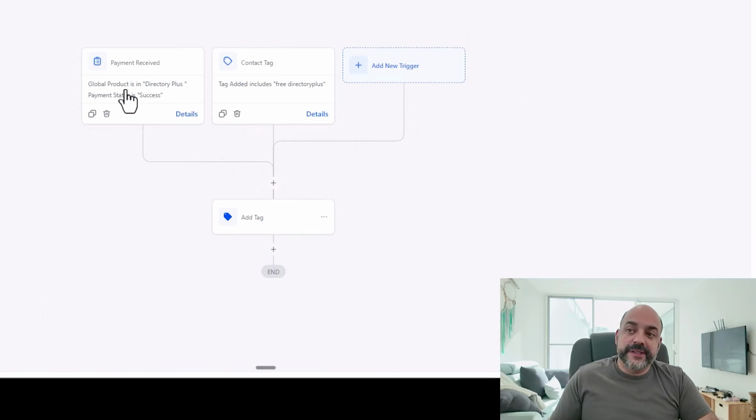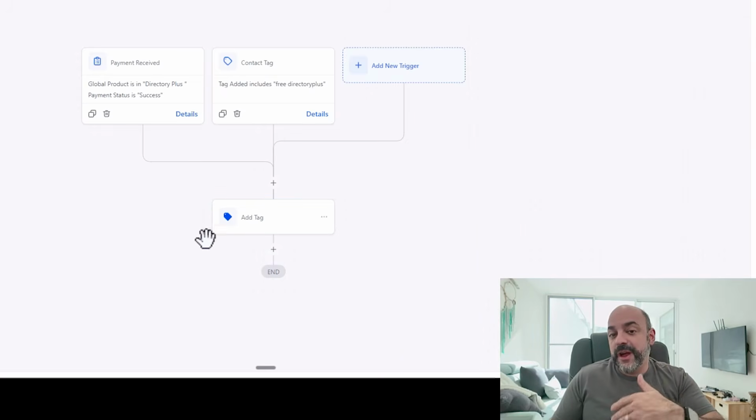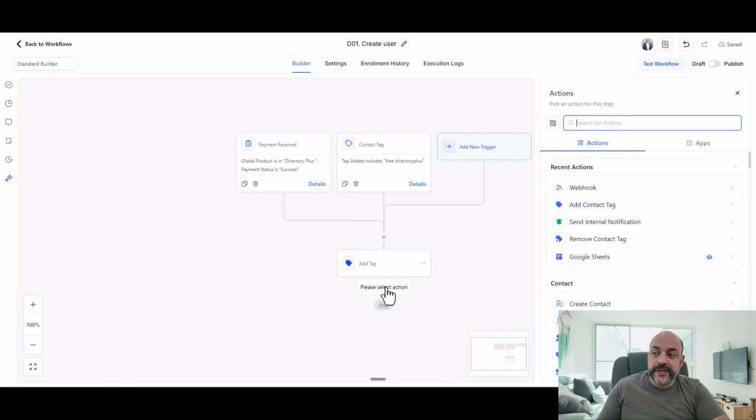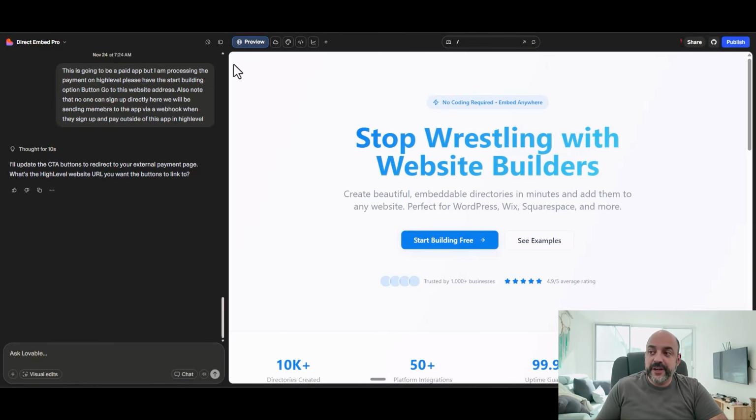Most important part is that we have the option of when the payment is received. We made it a subscription with a 15-day trial. We also gave the ability of adding other people to it by giving them a contact tag. And then we are adding a tag of directory plus for anybody that is getting it, because later on we're going to be using it to track members, current and non. And then we're going to send a webhook over, and we're now going to wait here for the address. But there's a little calculation here that we have to do.